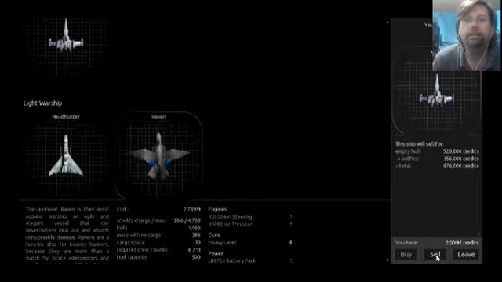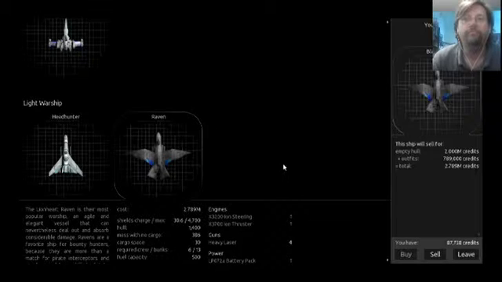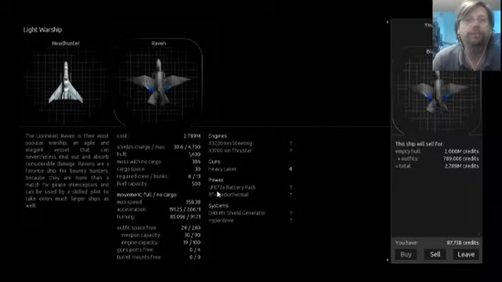Okay, and then sell that one off. And then I've got just enough to buy this Raven, we'll call it the Blackbird. Okay. So that leaves me with 87,000 left on this thing. It's got 4 heavy lasers.